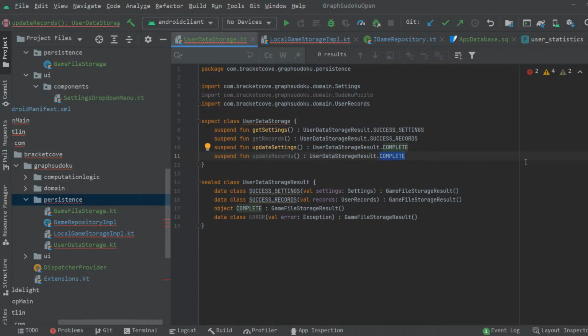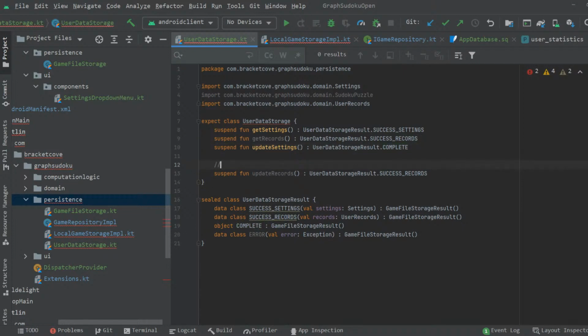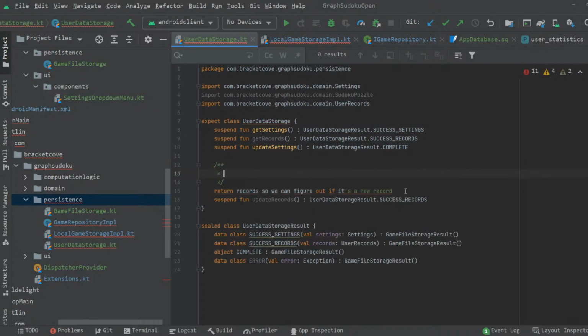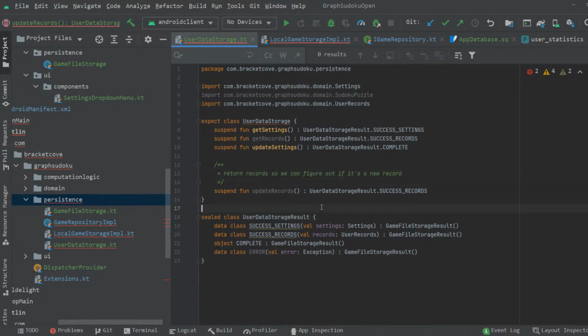Update records will actually need to return the success records. Just want to add in a little note there as to why we're doing that.